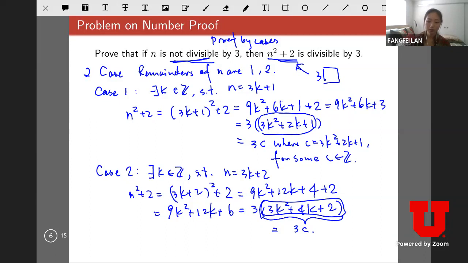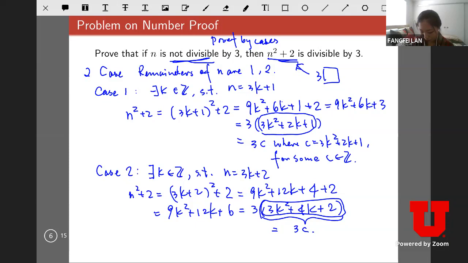And case 2 is proved also. So we're done. In the end, generally with proofs, it doesn't hurt to write words. It's very different from, let's say, a calculus class, which is mostly just computation. In a lot of proof-based classes, you do have to write a lot of words. And that's okay. Just make sure that the words you write down are correct statements and that they're logical from one step to another.